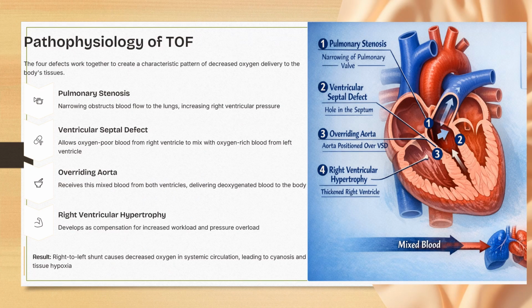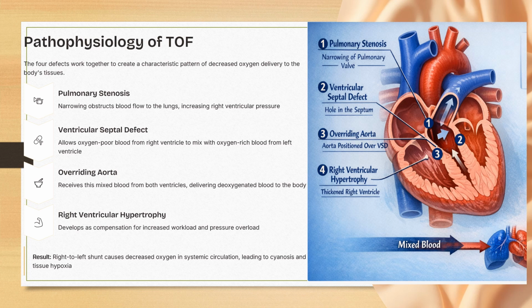This slide explains the pathophysiology of TOF. I already said that four conditions are present in the heart. The first problem is pulmonary stenosis. Pulmonary stenosis is the narrowing of the pulmonary wall. Generally the pulmonary wall is narrowed, so it will not allow the blood to move freely to the pulmonary artery. If the pulmonary artery is not receiving deoxygenated blood freely, then it won't take the blood to the lungs, right? So what is happening?